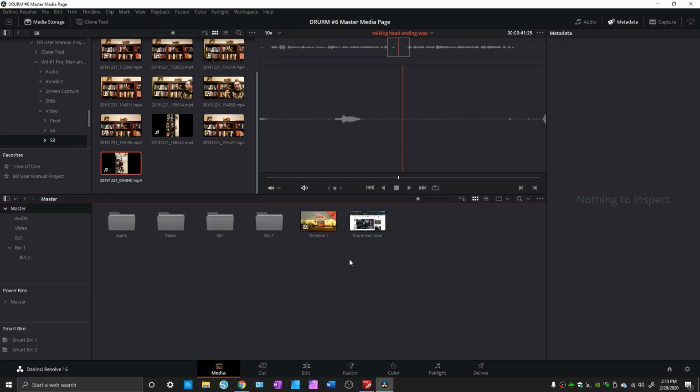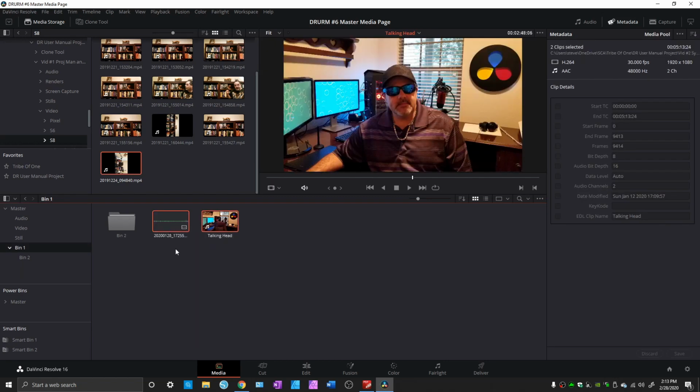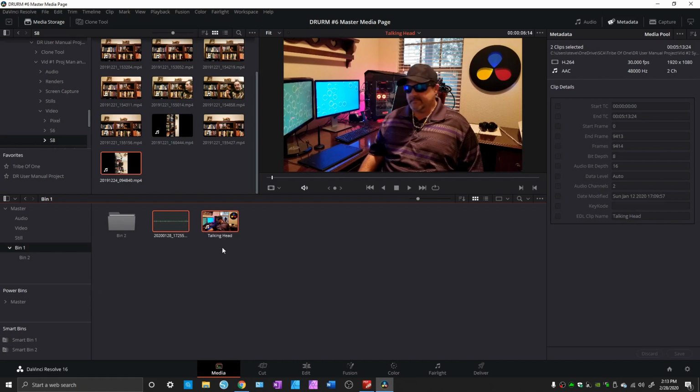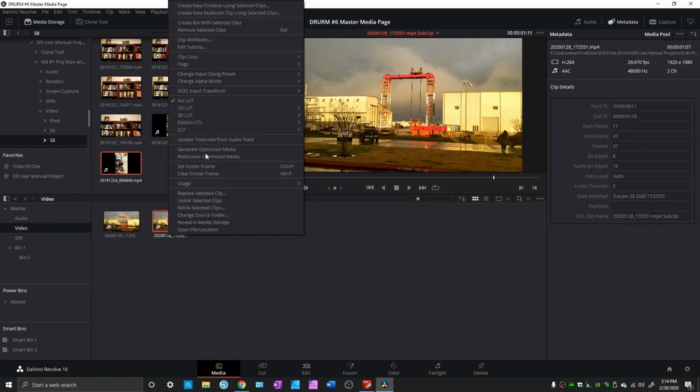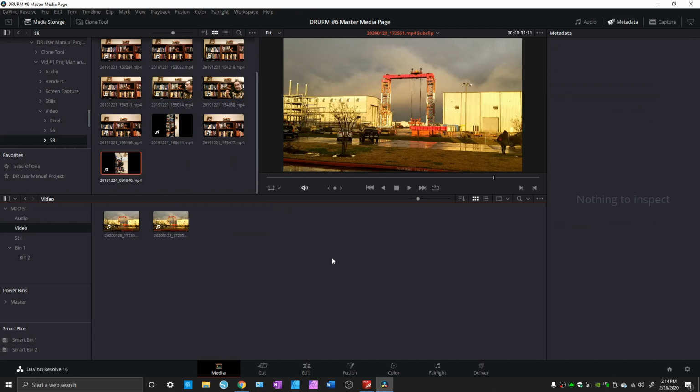If you've got them both in the master bin and they're not in their own bin, just make sure that the only files selected are the ones that you want to sync. So if those two are selected, no matter where you have them, just as long as they're together, you can't select one and then go to another bin and select the other. They simply have to be together in the same bin, whether it's your master or any other bin. Select them both, right click, and then auto sync by time code, by waveform, or by waveform and append tracks if you want to keep both files in the video.